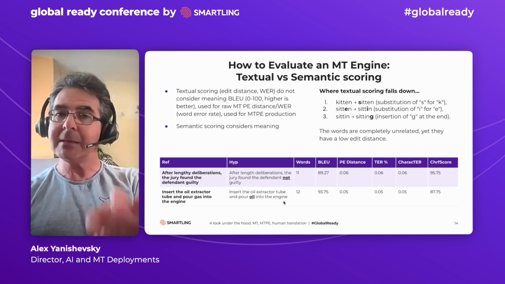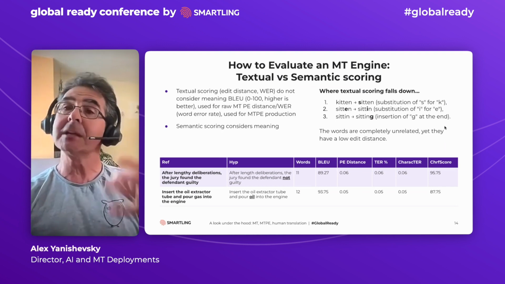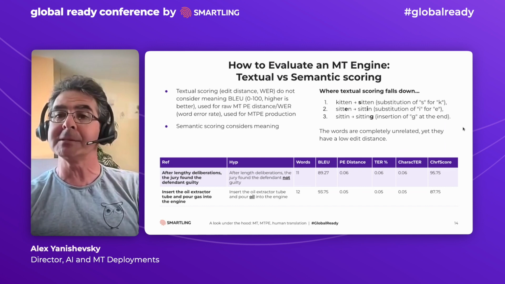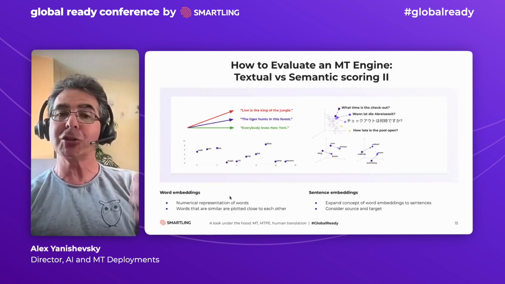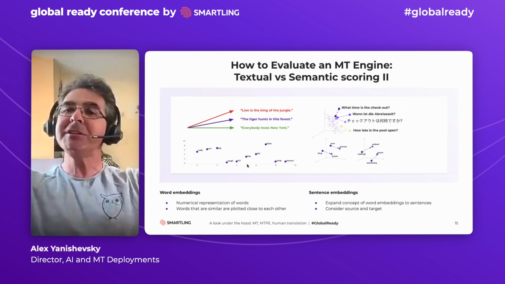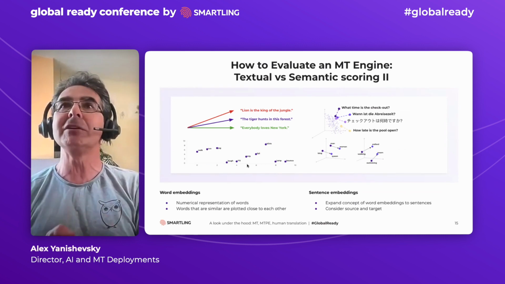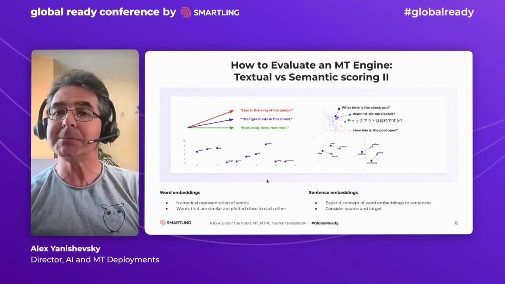So the way we deal with this problem is this idea called semantic scoring. And semantic scoring is very cool. And this is the same thing that when we talked about our transformer models, right? The way we do this is basically we have words that are turned into numbers, right? With a bunch of different parameters. But for our purposes, because we as human beings can't visualize 100, 1,000 parameters, we reduce them to a 2D space, right?